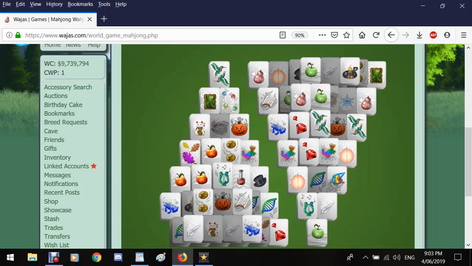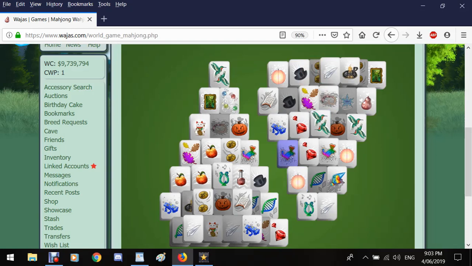So if you do see that you have easy access to 4 of anything, that's a really great move to make first up. So if we get rid of 2 of these love pairs, we now have access to all 4 of those green apples, and we can remove all of those.